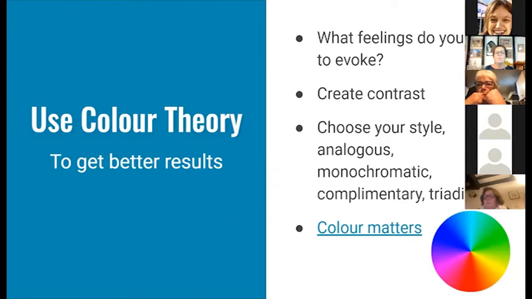And also think about color theory. By using color theory in your designs, you can get better results, because different colors convey different feelings and associations. When I showed the writing before of "Use Great Typography" and I put it in orange, that didn't give a very serious impression for the writing. You might want to use black or gray to give a more serious, weighty sense to your writing.